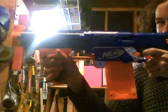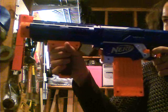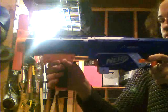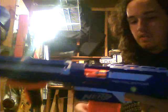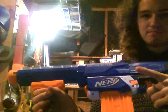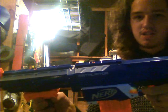But here we go. I don't know if you'll be able to... Yeah, I'll cover up that light. That was one of the glow-in-the-darks. That's interesting. The clip just fell out! But here I have the rest of the elite darts. Well, actually... That's another thing. The clip just falls out beautifully. Sometimes, though, I hit the mag release and the clip release instead of the trigger by accident, which is unfortunate.